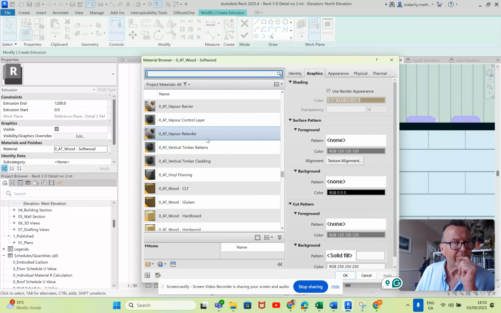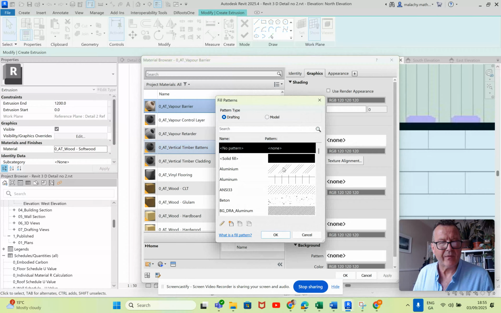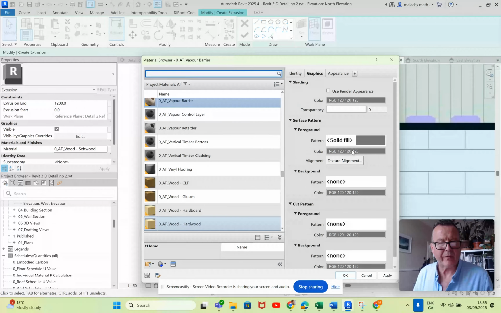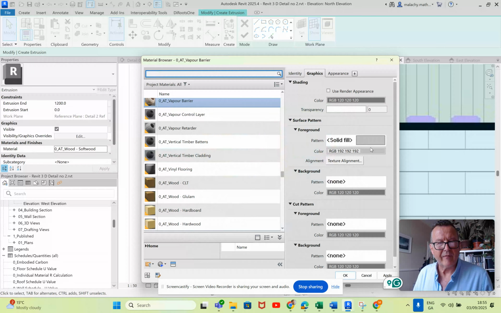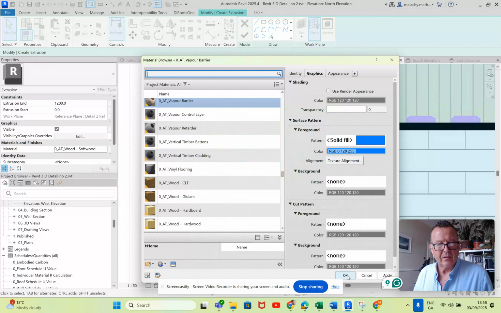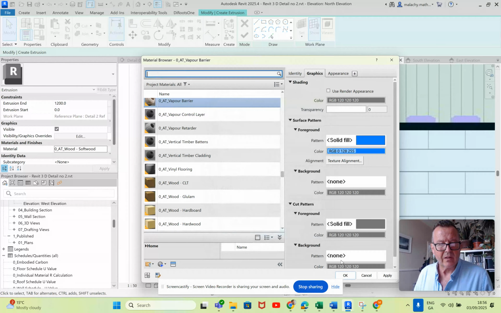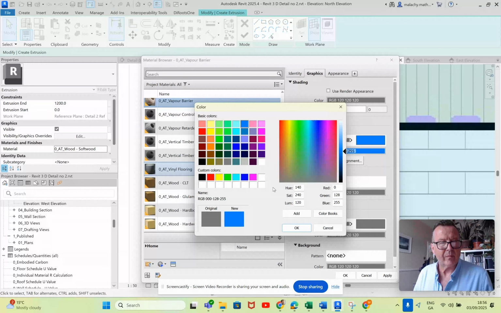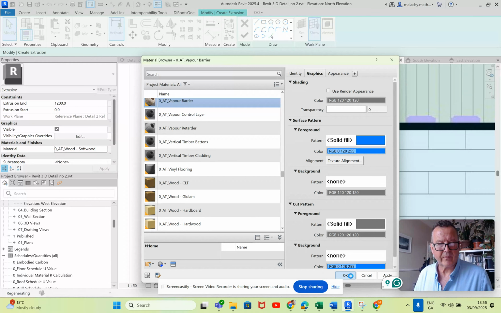There it is, vapor barrier. All right. Let's put in a surface pattern, a solid surface pattern, and yeah, we'll just go with the light grey there for the moment. In fact, to tell you what, let's make it a blue. Okay, and we'll do the same for the cut. And we make that blue. Okay.